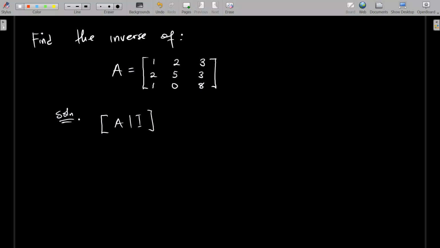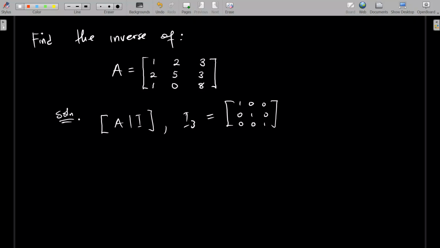Okay, so we know the identity matrix for a 3 by 3 matrix, that is I3, which is equal to 1 0 0, 0 1 0, and then 0 0 1. So these two matrices, I'm going to put them in an augmented matrix and then perform my normal Gauss-Jordan elimination method. And if you remember, we have a lesson on that, where you use two ways of row operation. First you do it coming down, and then the second part is you do it backwards, I mean, from bottom to the upward.